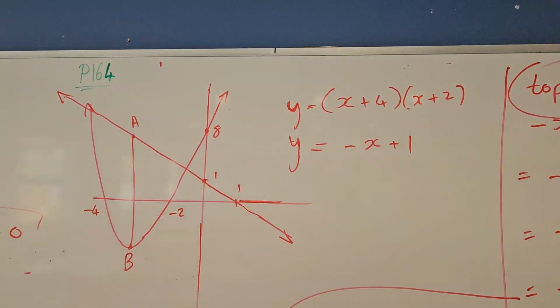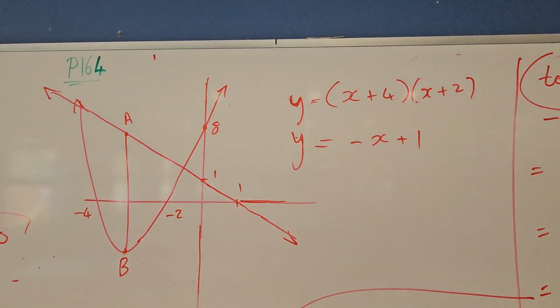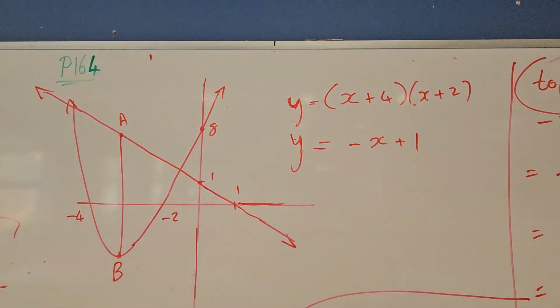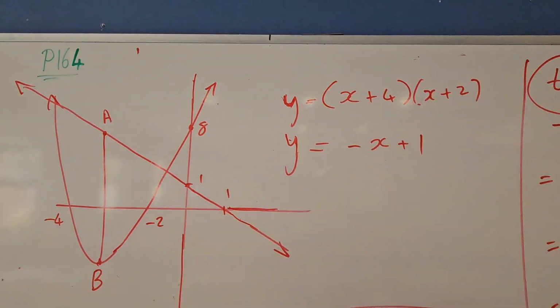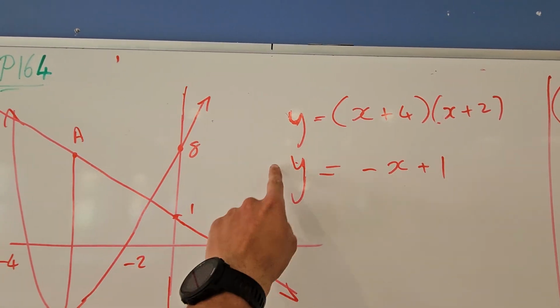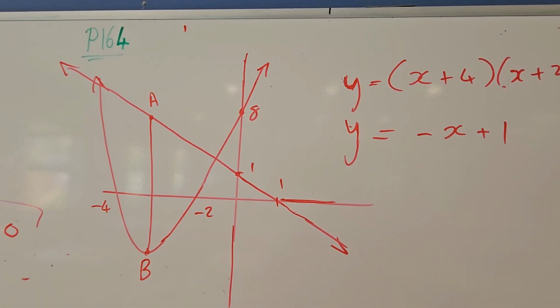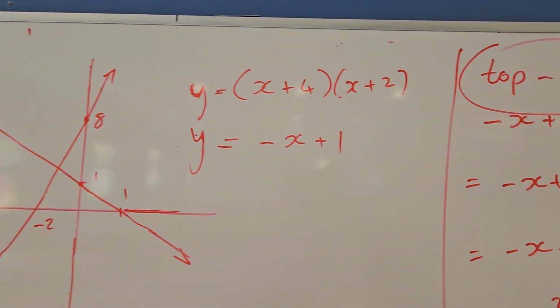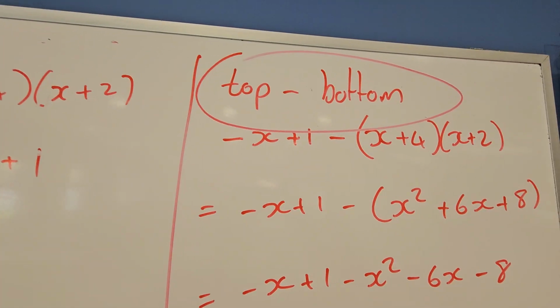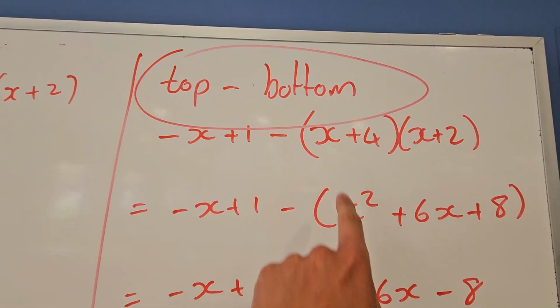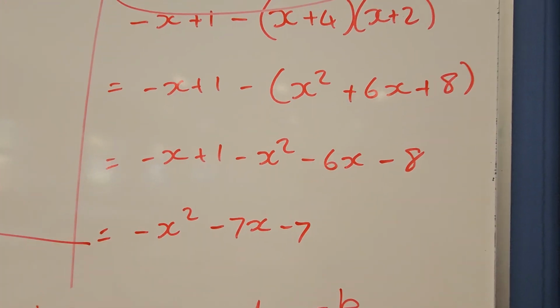Okay, so in class, the second example, just a quick correction. We can see we did this graph. We have the bottom function, which is the parabola, and the top function, which is the straight line, and we wanted to determine the maximum length of AB. So we said it's going to be top minus bottom functions, right? So the top function minus the bottom function. We simplified it up to this point.